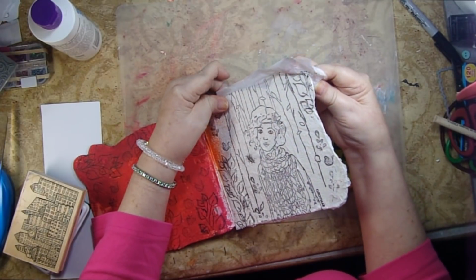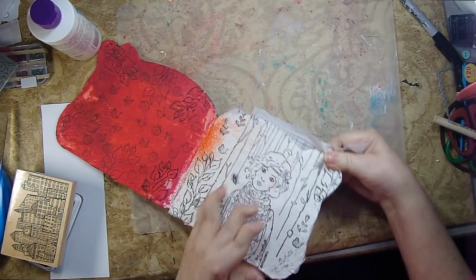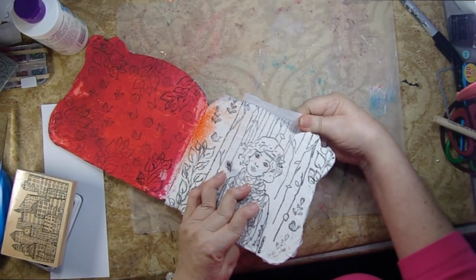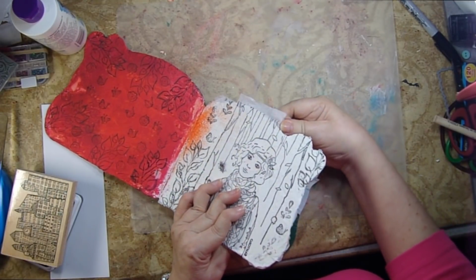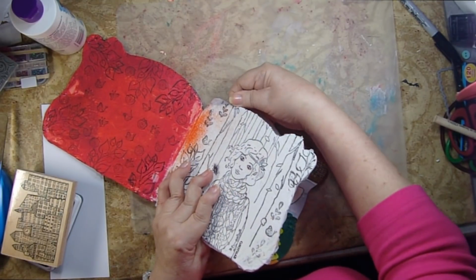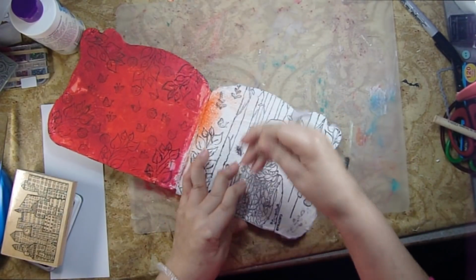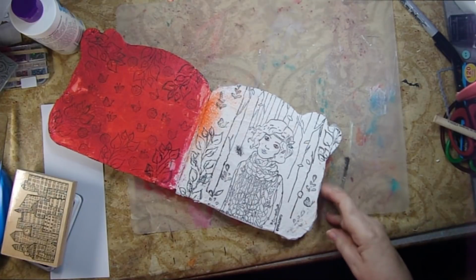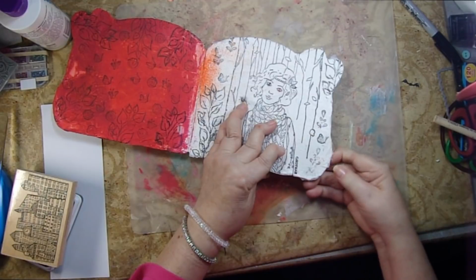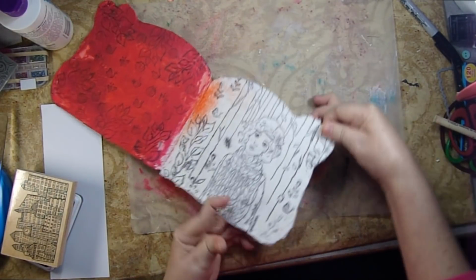Remember, we had some on the edge. So all I'm going to do, rather than cut it, is kind of tear it off, because remember that we used the adhesive, the collage page on it, and basically it makes it so it's easy to tear versus cut. So that's what I like to do, just rip it off the spots I don't want to have it on, and that's how I do that. And if you have an area like this where it's kind of bugging you, you can just use your nails and rip it off, or use your scissors and cut it off, but that's how I like to get rid of it.